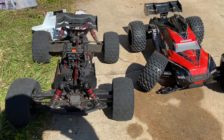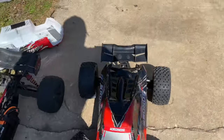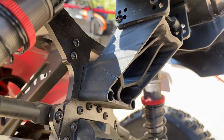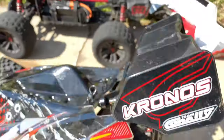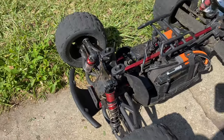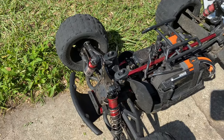All right, I figured I'd give you the carnage report. So pivot ball on mine came off, and also just to kind of let you guys know too, the wing started cracking in the back here after a couple smashes to the back of the wing. And then over on pivot ball came off as well. I think it's even the same side, right? Yeah, it was. Same side, the left side, or right side.